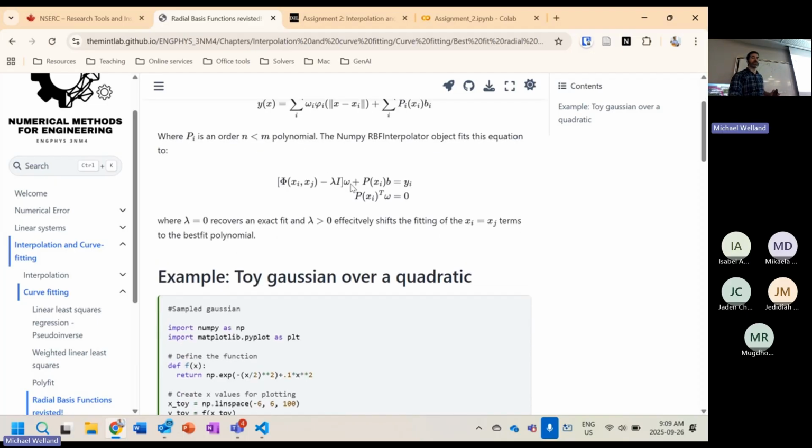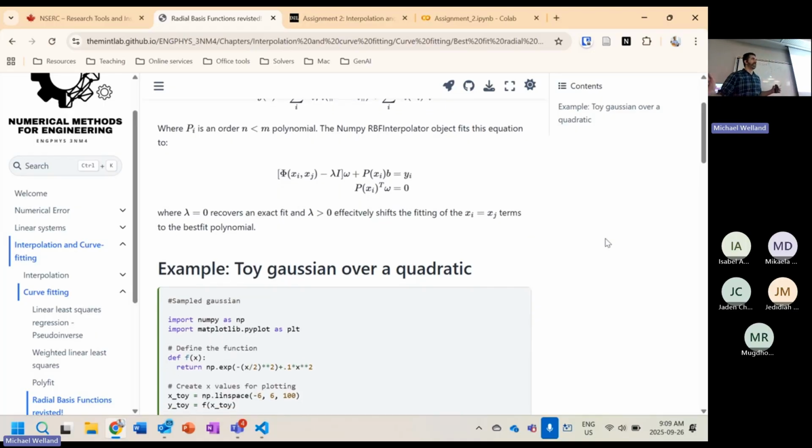There's another parameter here that's also the smoothing parameter. Play with that if you want. Don't if you don't want. It's just a way of saying, I will sacrifice the need to go through each one of these data points in favor of making a smoother curve. So if you have data that looks like this, obviously you don't want your surface to be quite so bumpy like that. You want something that's nice and smooth. That's what the smoothing parameter does, and in the documentation you're going to see it's called lambda.